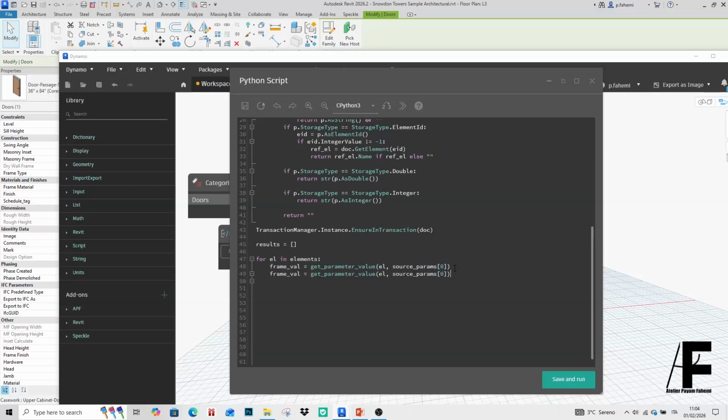I'm going to copy and paste, and here I'm going to change this to finish value, name it val, and this should be other parameter, the second one actually, and copy and paste for the mark parameter, and the final one for the type mark.